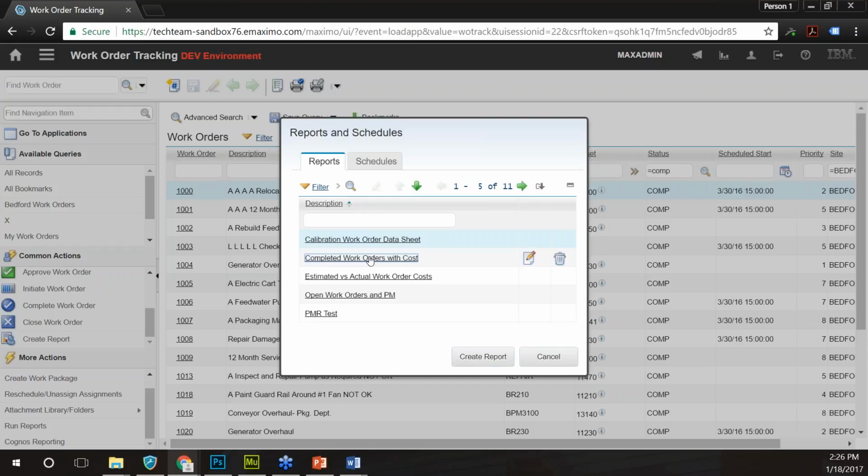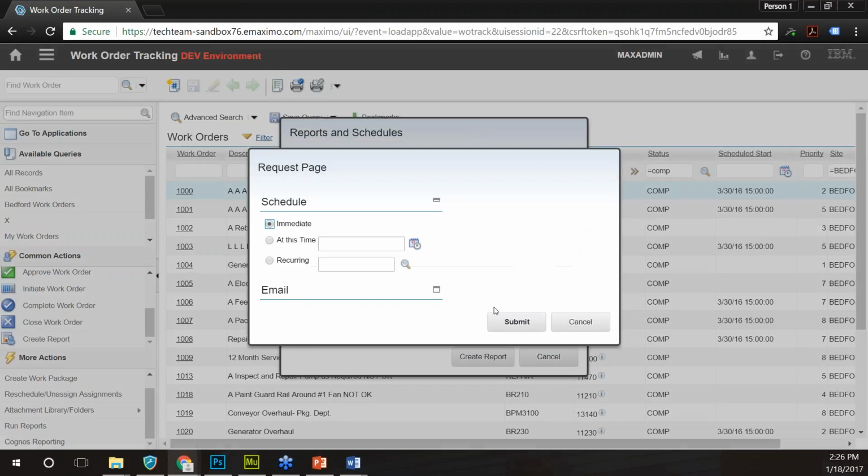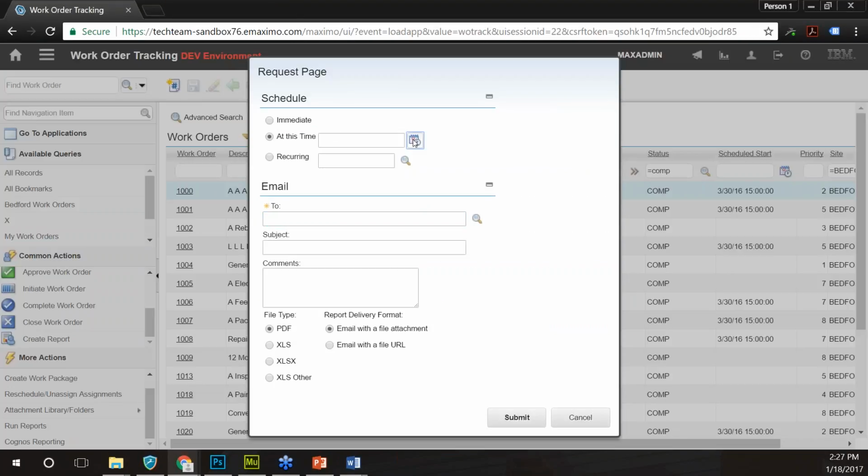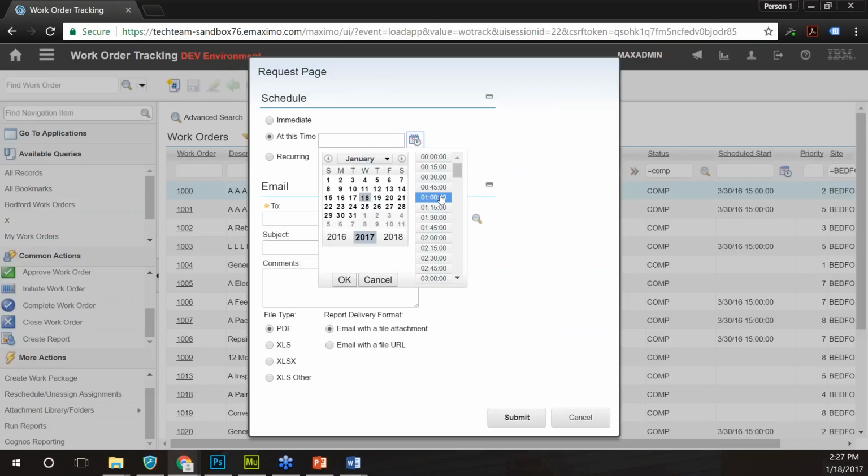So if I want to come back in here, I want to run this. So now I have some options. I can run this immediately, which is just going to show us what we've been seeing when we've been previewing it. I just get my report automatically. I also have some other abilities. I can schedule this report. I can schedule it to run one specific time. Say this was a one-time thing that I want to run later today, and I want it to run at 3 o'clock. So I come in here, the date's already chosen, I choose 3 o'clock.